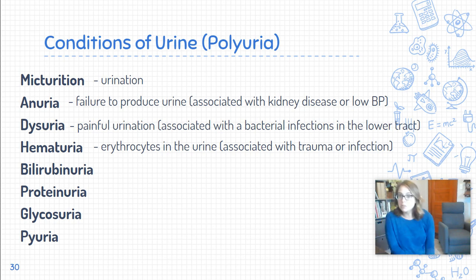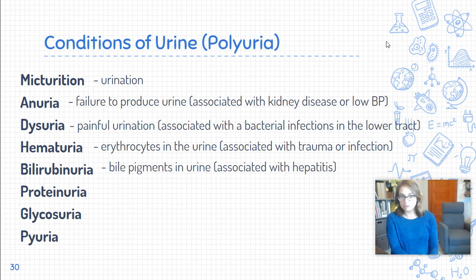Bilirubinuria means that there's bilirubin in your urine, which is produced through your liver, and it's one of the bile pigments that we find, and kind of gives that green color that bile has and that we associate with our gallbladder. Now, if somebody has hepatitis, that would create this kind of greenish hue in their urine. And so that's an indication of hepatitis, which is inflammation of your liver, or other liver issues.